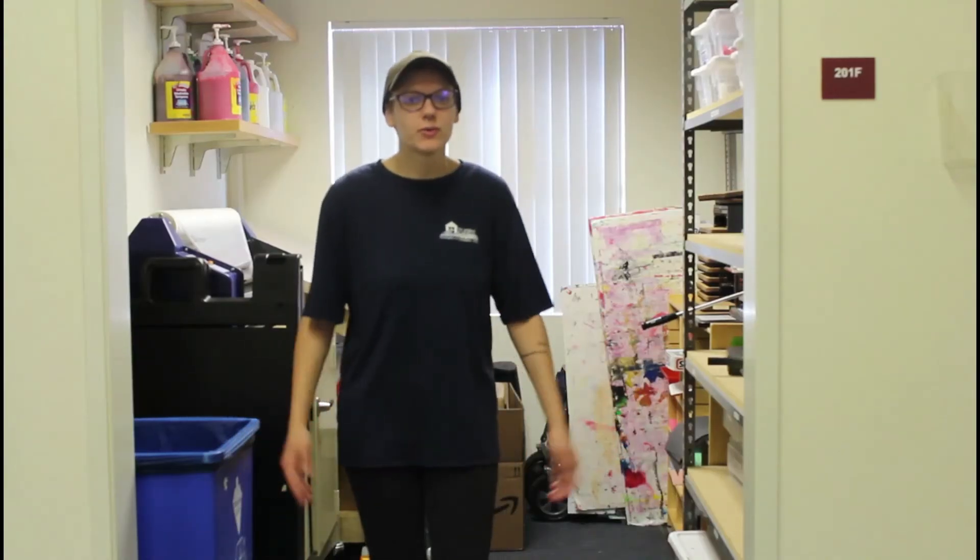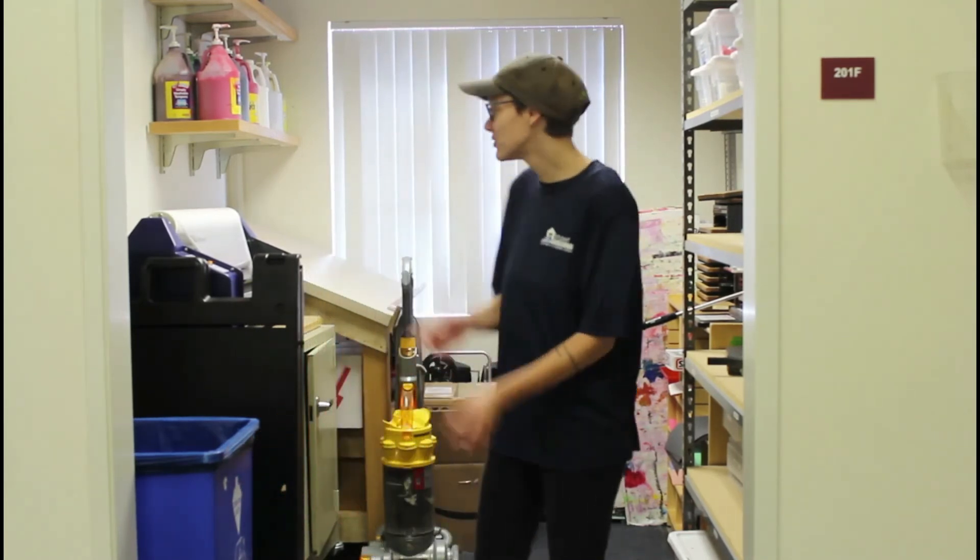Here in this small room, we have a lot of our crafting supplies. We do a lot of creative projects for our programs, so we need a lot of supplies to help us. This includes a large laminator, paints, crayons, markers, a hot glue gun, and even a paper stamp, which is a lifesaver when you're making name tags for your residents' doors.